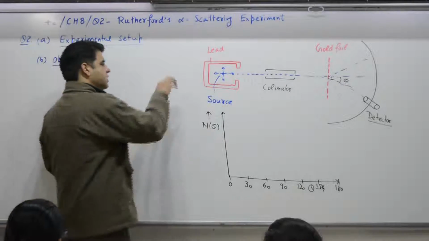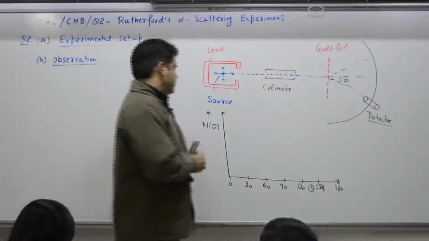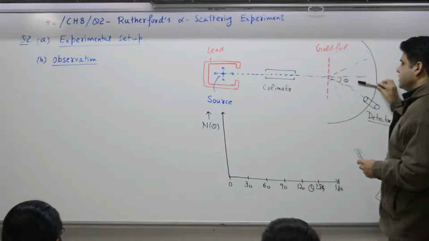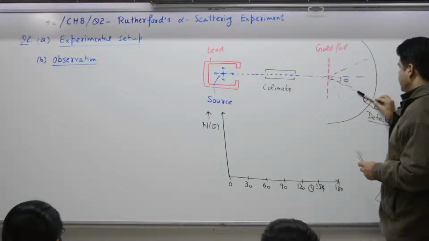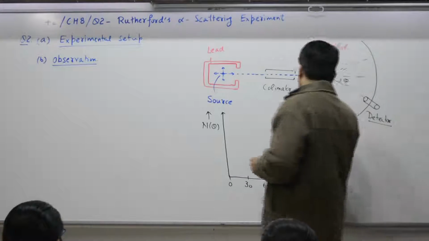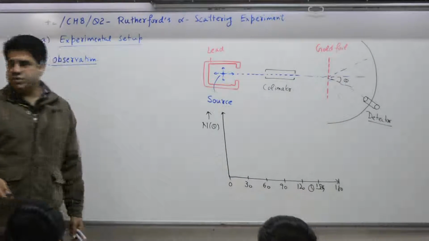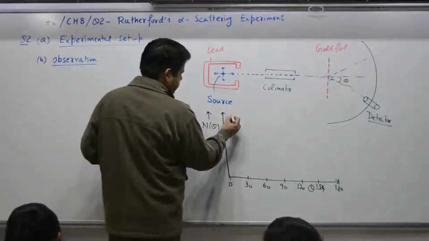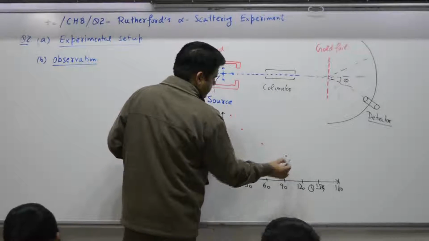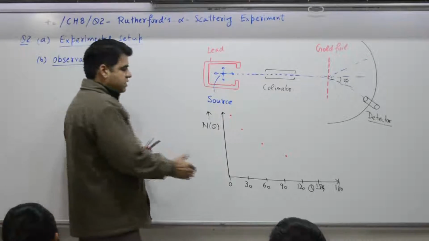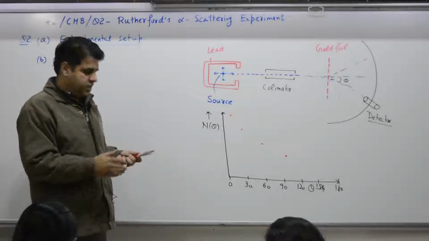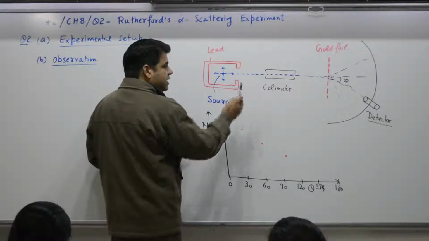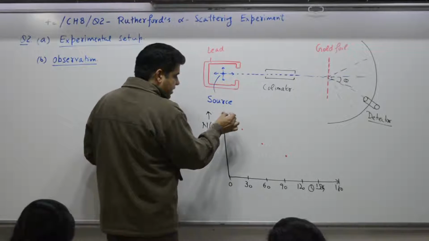Millions of particles are fired. When the detector is at this point, theta is equal to 0. How many particles when theta is 30 degrees? How many when theta is 60? How many when theta is 90, 120, and how many when theta is 180 degrees? The observation was, the graph was of this type. For certain values, 10 degrees, 40 degrees, 50 degrees, these dots represent data as per the experiment, and this is the extended one.